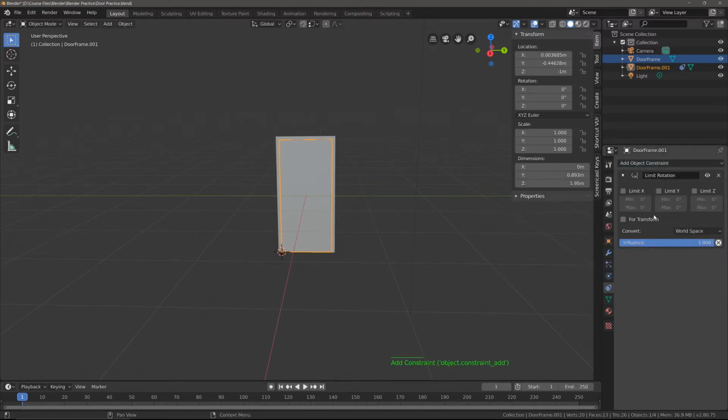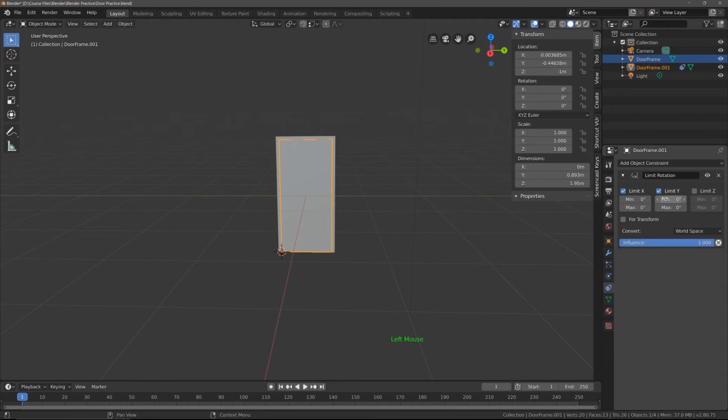Now, when we add this limit rotation constraint, it's effectively still turned off because we haven't ticked any of these boxes. So, we don't want our object to rotate on the x-axis. So we're going to tick this, and we're going to leave both of these values, the minimum and the maximum, at 0. We don't want it to rotate on the y-axis.